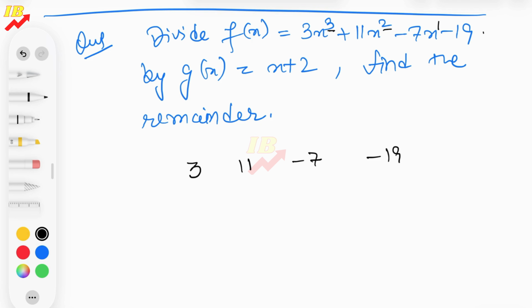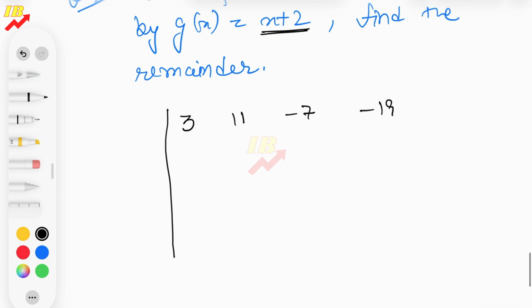Okay. Then we have this g(x). g(x) is very simple here. It's x plus 2, so we can simply use negative 2 for this, right? This is also the same as what we use in the factor and remainder theorem when we plug in the g(x) in the polynomial, to get the factors and remainders, or whether it is divisible by it or not. Okay. Now you take negative 2 here. So it will be a one step thing because this is just a simple polynomial.